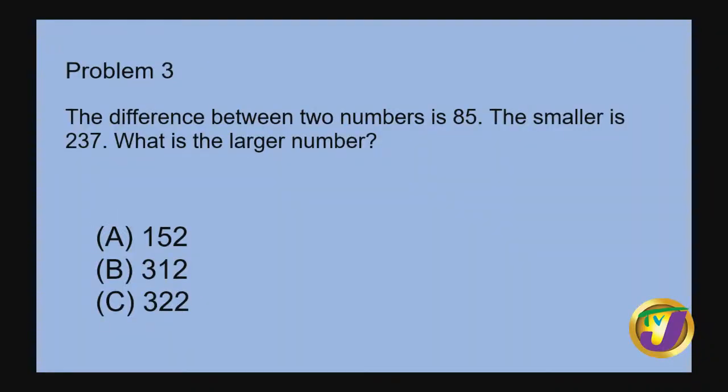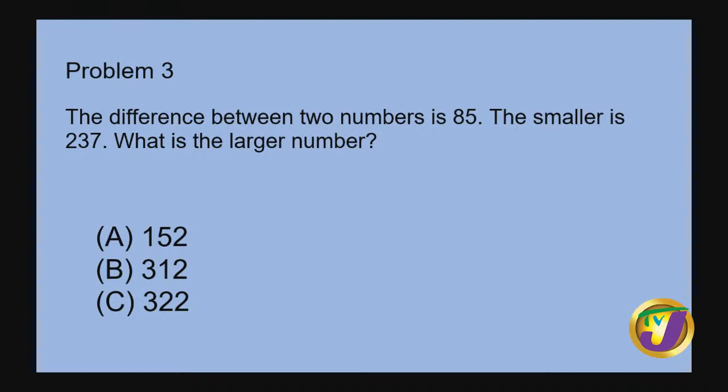So that means A cannot be an option, because 152 is not smaller than 237. I realize that you understand the problem, and you're using what you know, and you're guessing, but continue. So what is the larger number? They just give me 2 options. So since 322 is larger, I'm going to try that. So you're guessing.